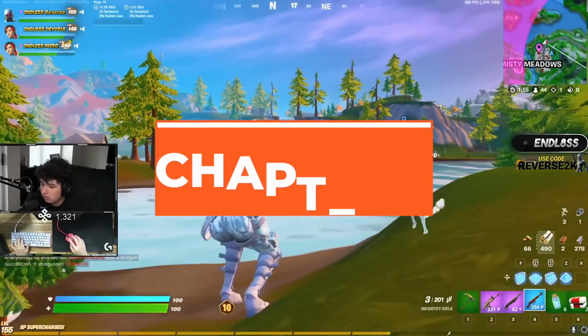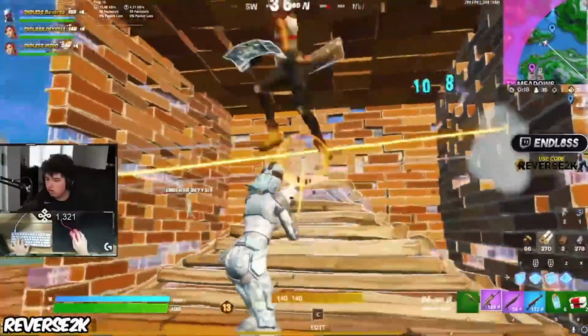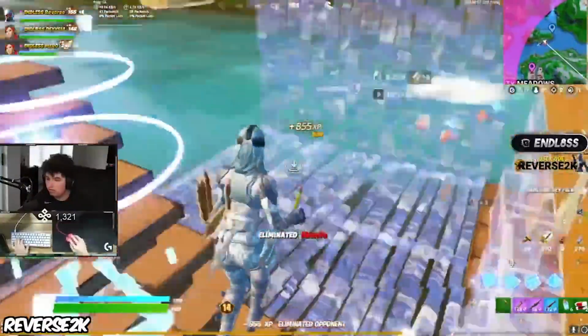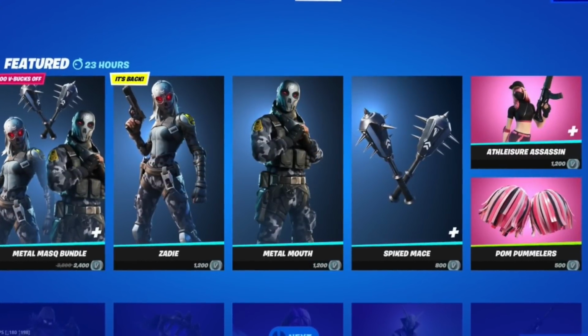Chapter 2 Season 1. The Zadie. Although the Zadie was basically a skin that no one knew about nor cared about in the season it was released in, it's now the sweatiest skin from Chapter 2 Season 1.